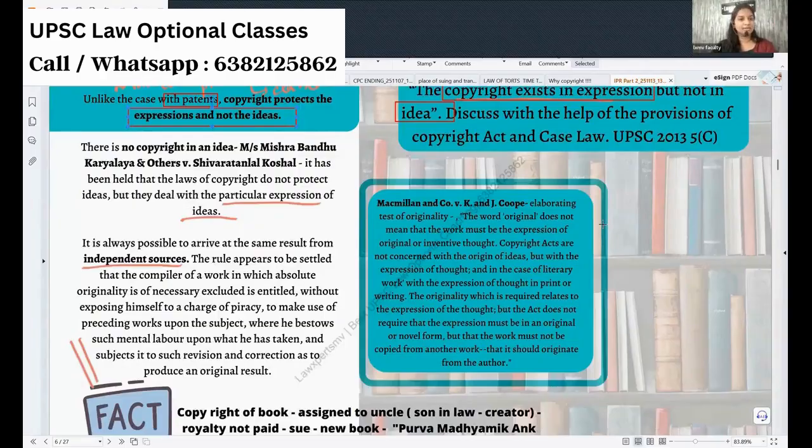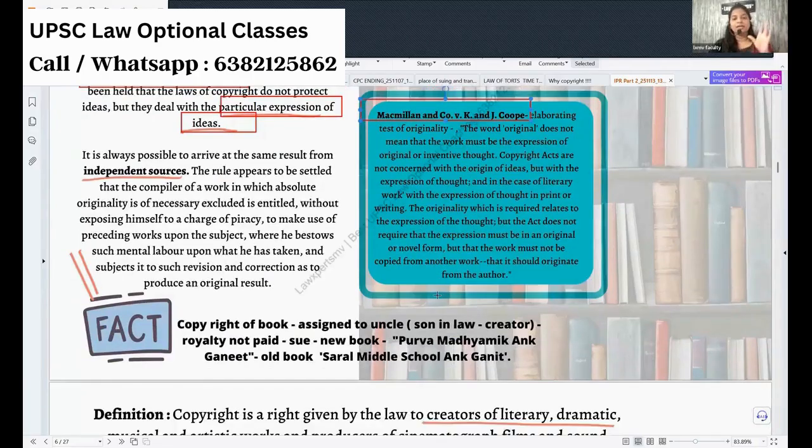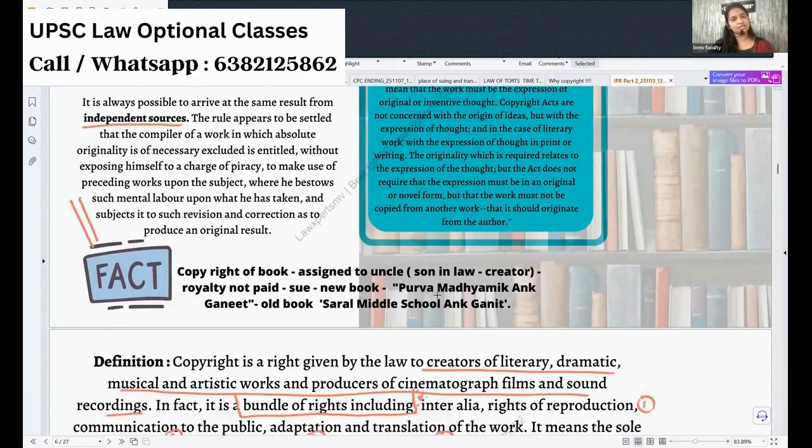So this was always taken care of by two important case laws. In this case law, it was reiterated that copyright does not protect the idea, but the particular expression of an idea. As well as in this case law, it elaborated what originality means and everything. So do read this after the class. Okay. We shall not spoon feed much. So certain areas we need you to work upon, read and come back in the answer writing practice. Okay. That's how you learn the skill of answer writing.